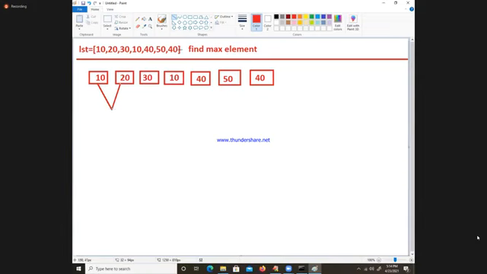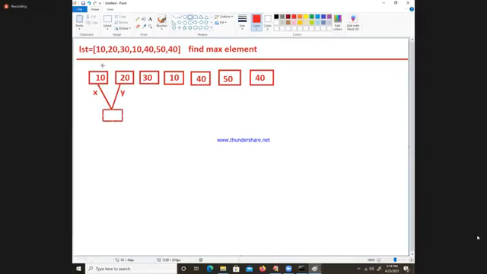So in the big problem, when the big problem is given, we will pass the first two values, and from these two values we will get one max value. So let us take this as x, and let us take this as y. You already know how to take the bigger of these two; we already wrote a logic for it: x if x is greater than y, else y. That is a ternary operator, which we already used in our class. So in this case, find the biggest among these two numbers and keep the biggest in x.